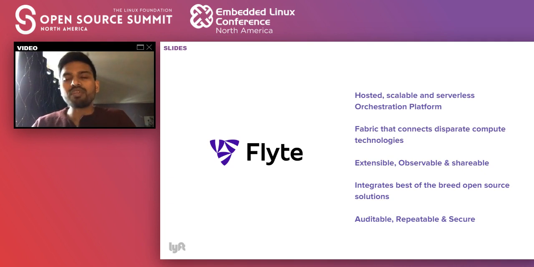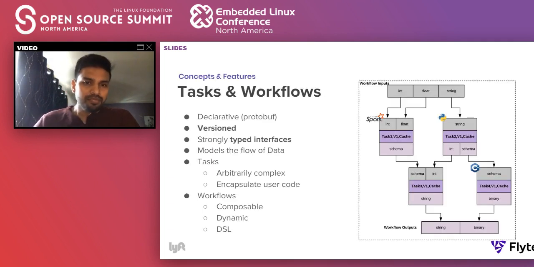We intend that every company that uses it provides the system as a centralized platform, so that there are a lot of advantages that you can leverage with the centralized platform. So to understand more of Flyte, let's first understand some concepts. Two of the most important core entities of Flyte are tasks and workflows. Both of these entities are purely declarative, versioned, and have strongly typed interfaces. A task is the smallest indivisible portion or entity within Flyte.